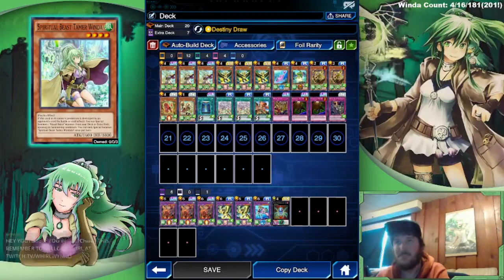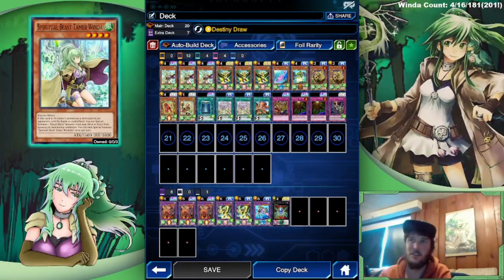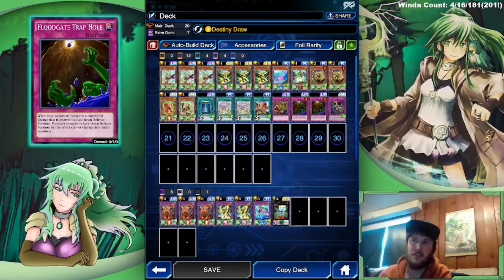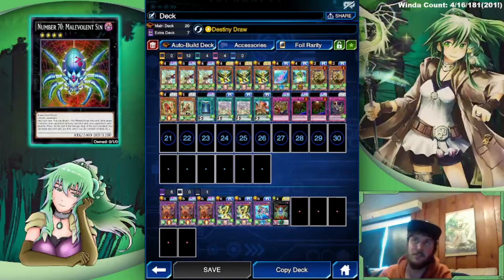Then our Dream tickets that we used, we got 3 UR Dreams. We used 1 on Needle and then 2 on Floodgate Trap Hole. And then one of the SR Dream tickets went to the Malevolent Sin.